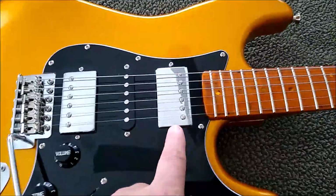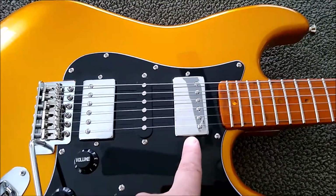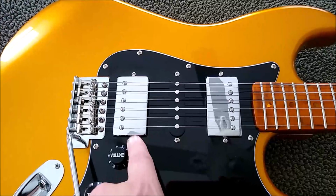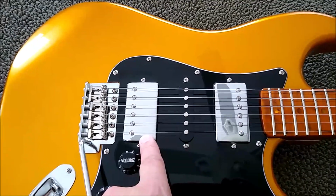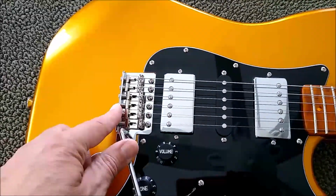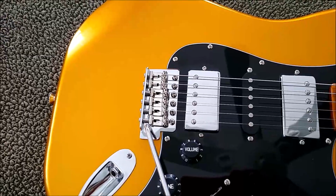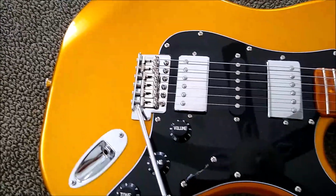All right, so the pickups I pulled out of my Oscar Schmidt OE20, and I pulled them out many months ago. This is about 8.8 thousand ohms in the neck, 17,000 in the bridge, so this has a lot of output. It's very loud. It's great when you want to play some rock and roll and lead guitar playing. The Trem Bridge I bought off of AliExpress as well. There is a seller called Guitar Family, and I highly recommend them. They sell quality hardware and parts for guitars, not a bunch of cheap junk.